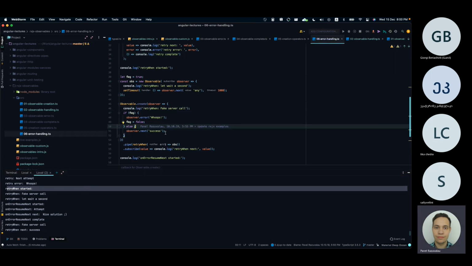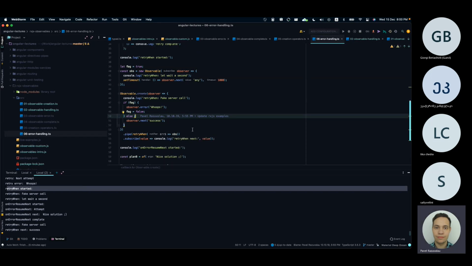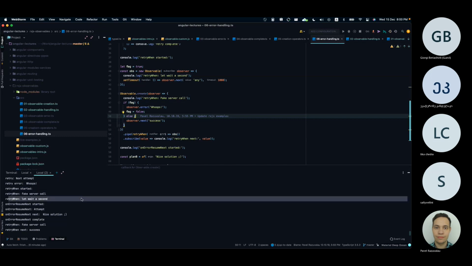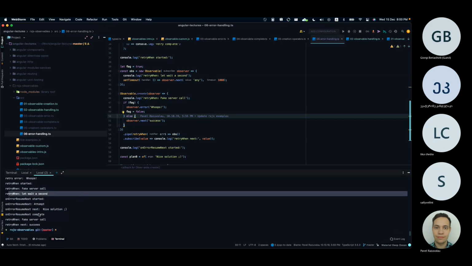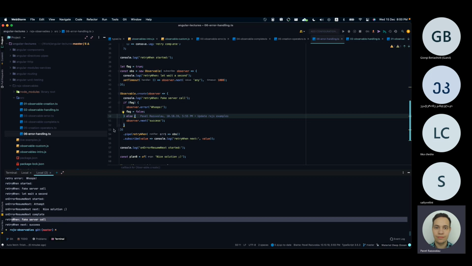We see that the error has occurred. We create the new observable, and when it emits the value in 1 second, we make another call.